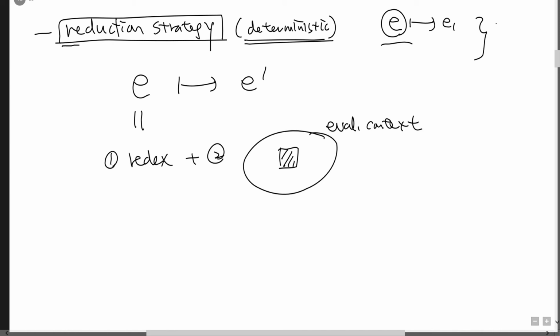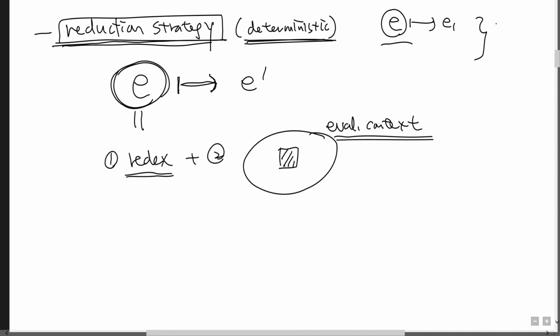Because the reduction strategy is deterministic, its redex is going to be unique. That in turn implies that this evaluation context is also unique. So let me repeat again. Under this particular reduction strategy, the way that this expression E reduces is unique. That means that this redex must be unique. And this in turn implies that the corresponding evaluation context is also unique.